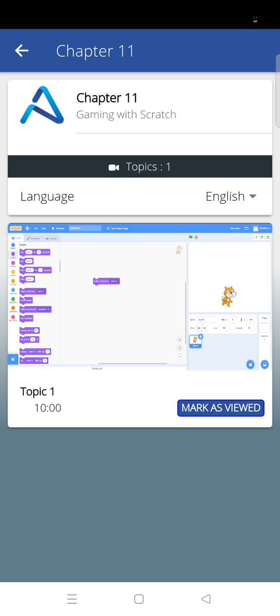Now we'll drag the next costume block in our script area. Now once we execute this block, we can see that the cat sprite changed to the next costume. It is changing from Cat A to Cat B, then again from Cat B to Cat A. Now the two costumes of the cat sprite can be switched one after the other to create an illusion of the cat sprite walking.